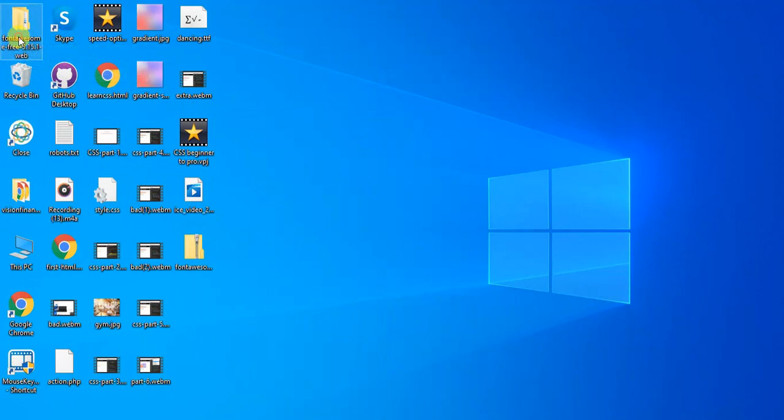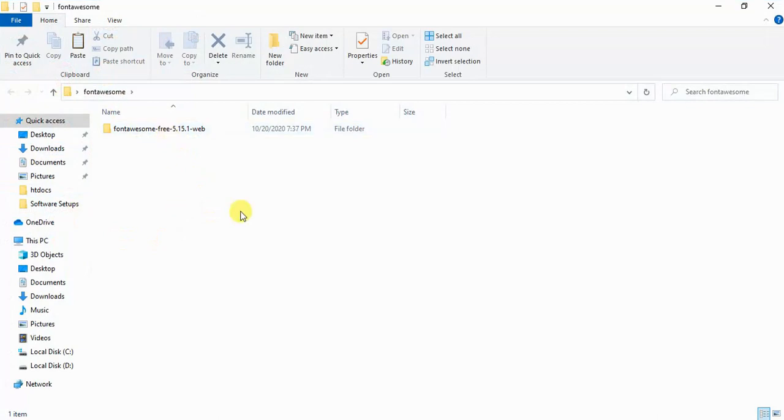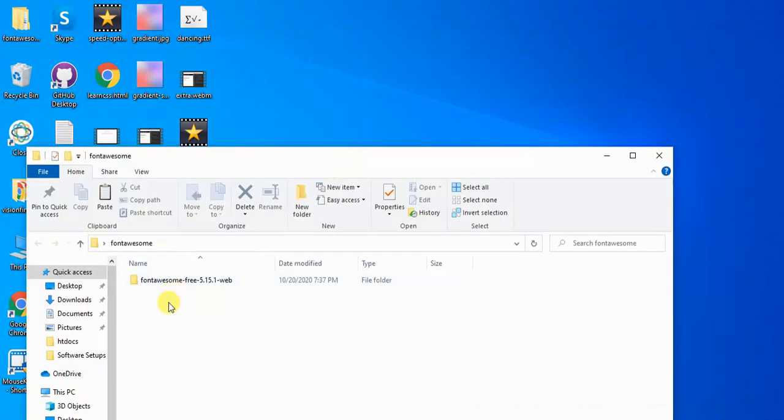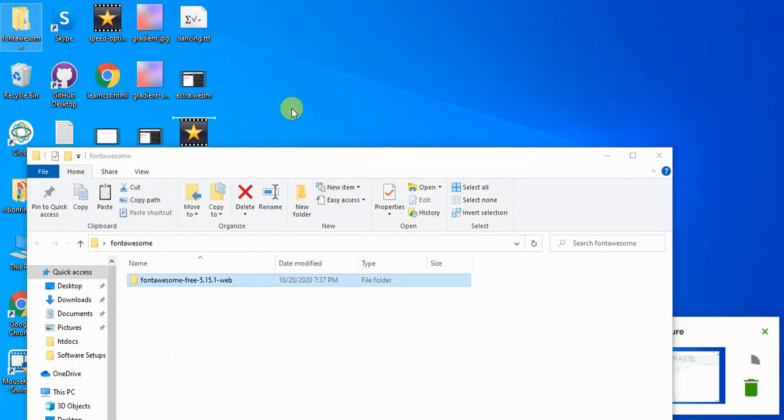Okay, now let's rename the folder as Font Awesome to make it easier to reference the file in the header. And let's see if we have the all.css file in the folder. Okay, there's another folder inside. We don't need any subfolders.